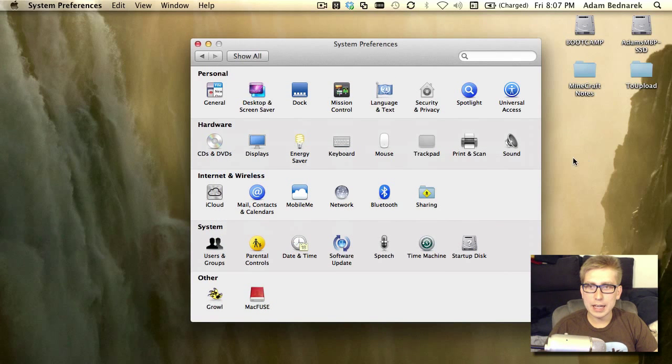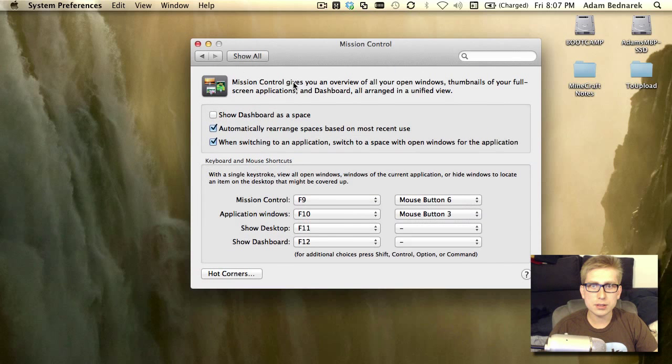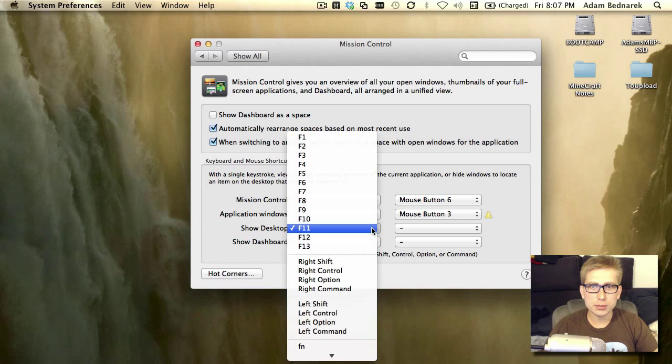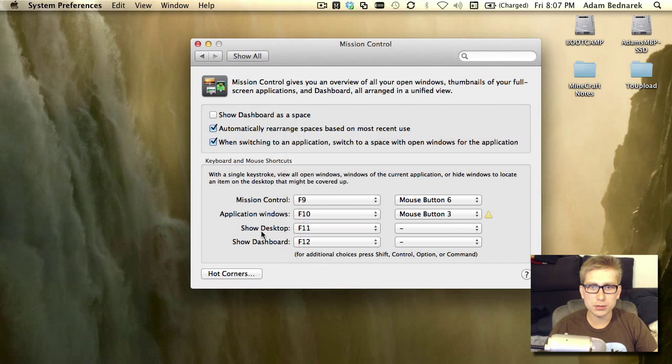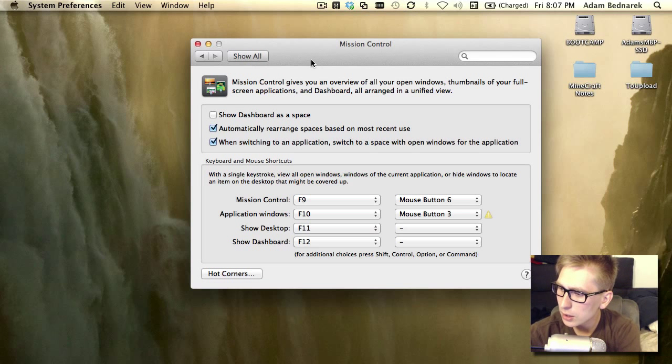If you guys were wondering how to disable the Mission Control settings, it's all over here. Basically this is what it is, the F11. If you have it bound like this, then you have to press Alt F11. Otherwise, if you don't have it bound for showing a desktop, which I use quite often, you just hit Alt. And I think on the Mac keyboard it's Option Alt. I think that works, right?